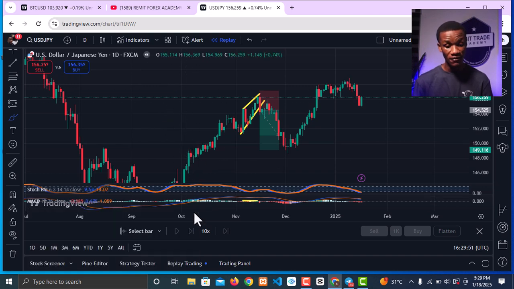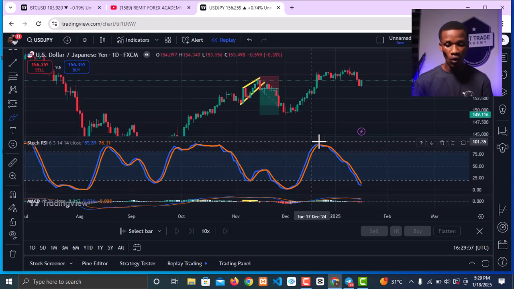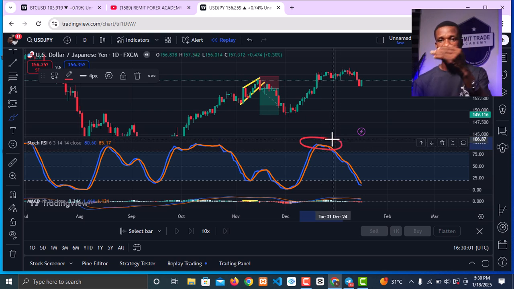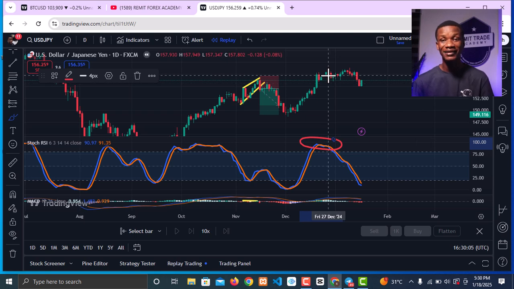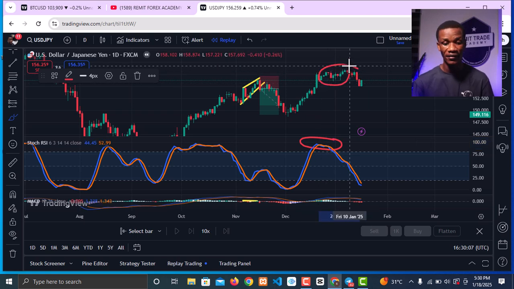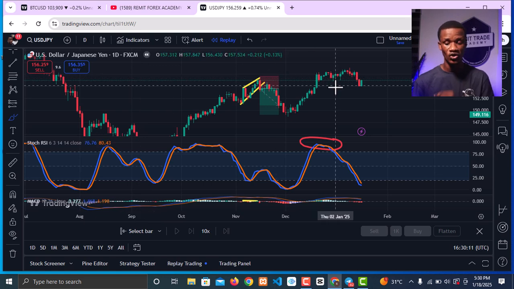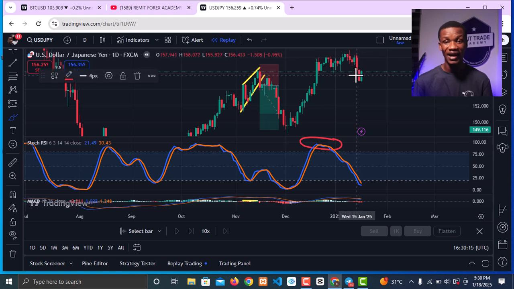If you look at first thing first is the stochastic RSI indicator. What was it doing? It came out of overbought condition at this very point, and then coming out of overbought condition, market was not coming back down on price action at this very area, which means market have capability of coming back down very, very soon. And this very bearish candle give us that very signal right here.